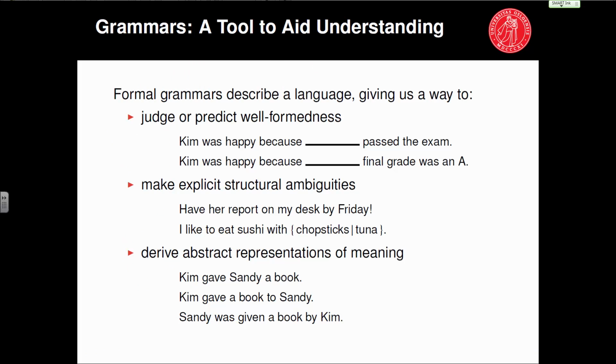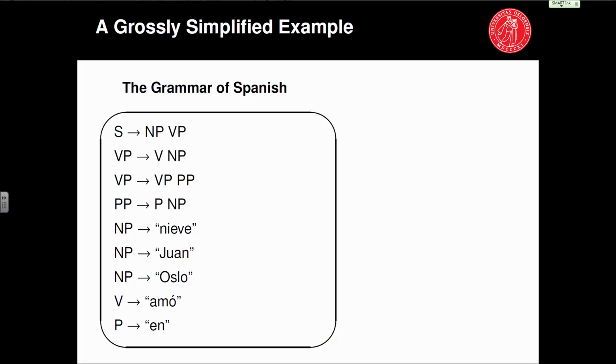All right, let's resume. You all must be terribly eager now to learn more about formal grammar. I'm sure you are. So let's do that. We'll introduce context-free grammars by example first. Let's assume none of us knows any Spanish. But I actually know something about the grammar of Spanish, so I can tell you that much. And then we'll use that to actually make sense of Spanish, just as a computer would.